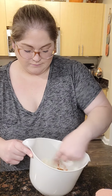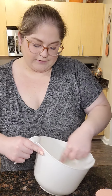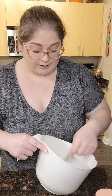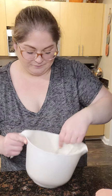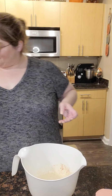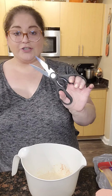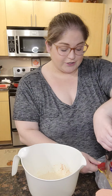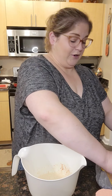Alright, so now I'm just going to take my fork and whisk that all together. Obviously, don't whisk it too much because you don't want to turn that heavy whipping cream into whipped cream. Okay, because this is not going to be a delicious whipped cream. So I've got that whisked up a little bit there. And then I'm going to put my fork in the sink. Then I'm going to use my kitchen shears. If you don't have kitchen shears, y'all, I highly recommend investing in them because they are like the best thing ever.